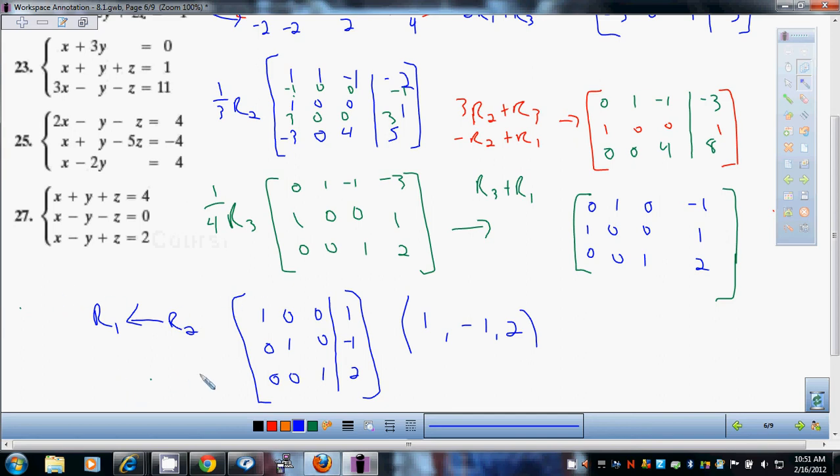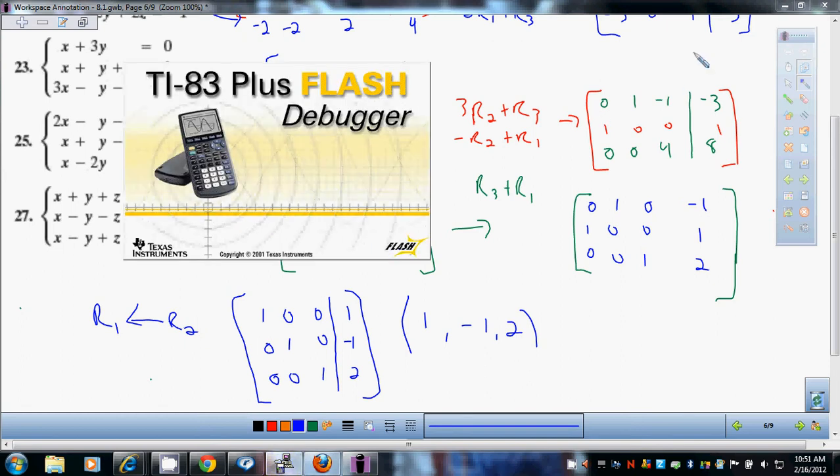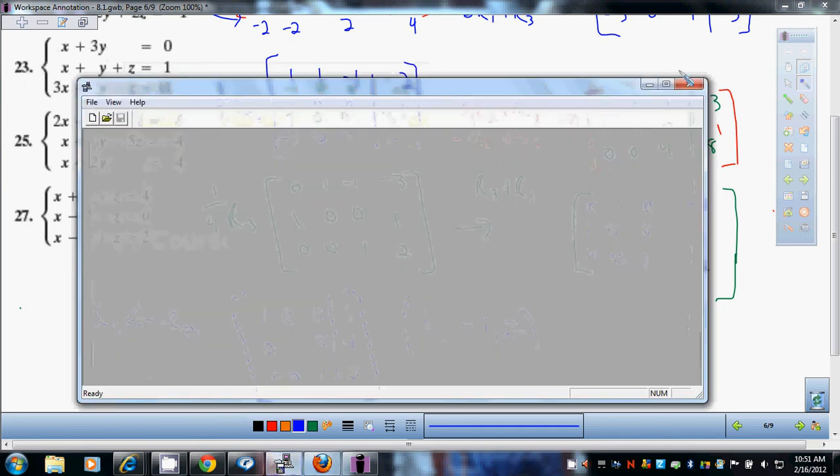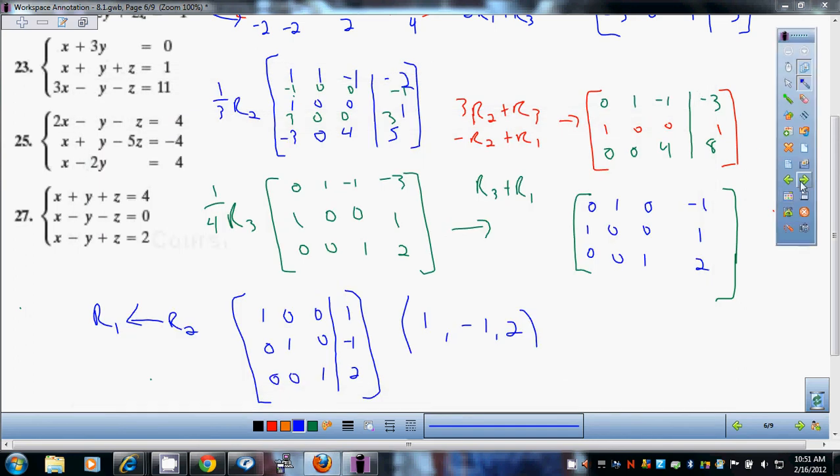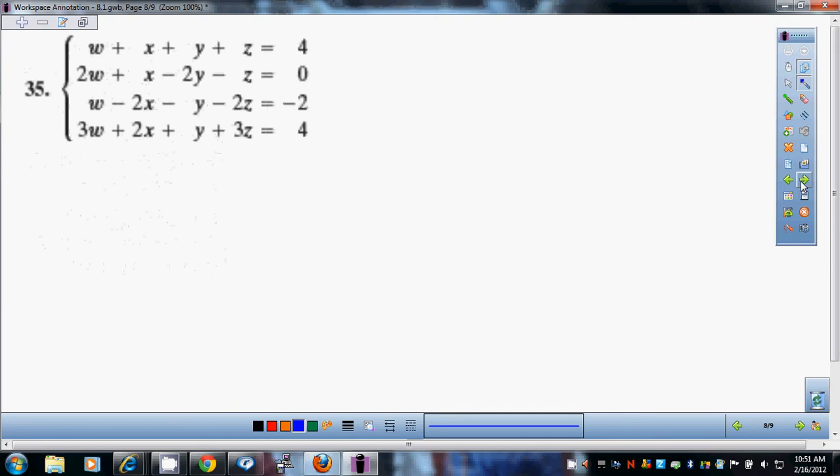Yes, you can do these on the matrix, on the calculator. You know what? No. I'll show you that in the future. Okay, does anybody want to do a 4x4 together? Okay. Well, we're going. So here we go.